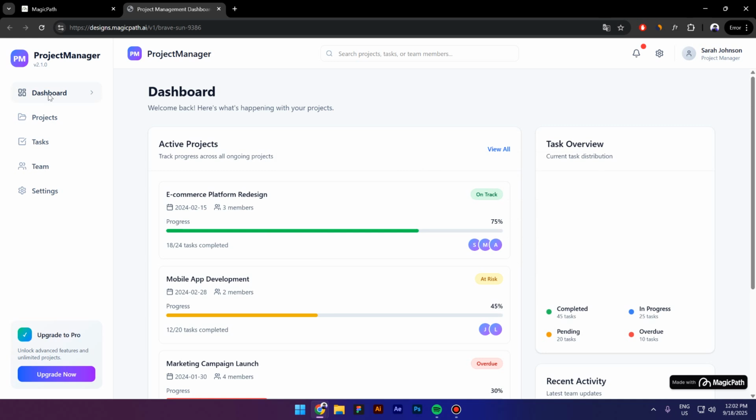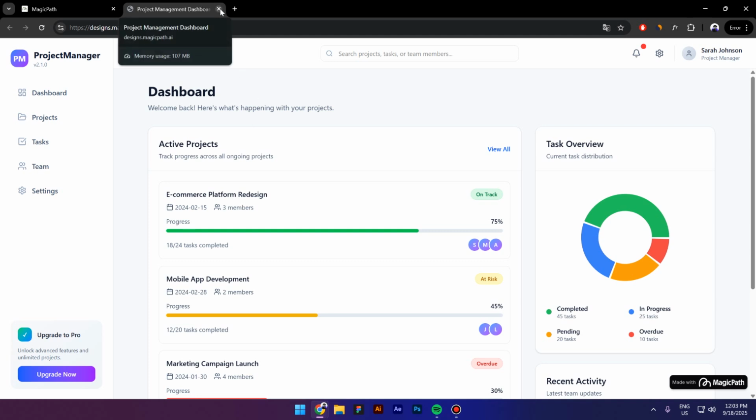It's very simple, by the way, and I think that's what a prototype should look like, especially when you are in a client meeting and you don't want to actually have a fully functional prototype. You just want something like this, that it's simple and you can ask the client for feedback and see what they think about. So this took me only a few minutes to create, so I think it's totally worth using a tool like MagicPath to do this inside a client meeting.